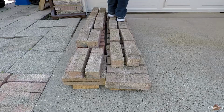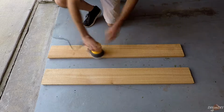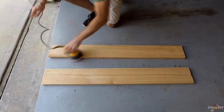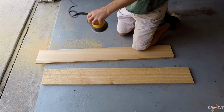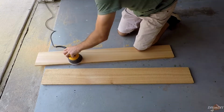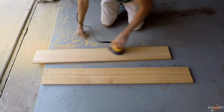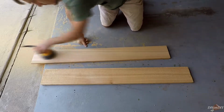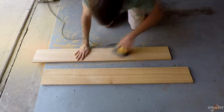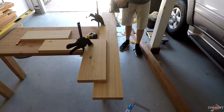Walking on them as well, just giving it the good old shimmy. And after that, you guessed it, more sanding. I want them really smooth. I wasn't able to achieve the smoothness that I was wanting, but I ended up getting pretty nice. And it looked really good, especially that stain you saw in the beginning of the video, and you'll see at the end as well. Actually, it was more of an oil. I believe it was linseed oil. It worked really well.